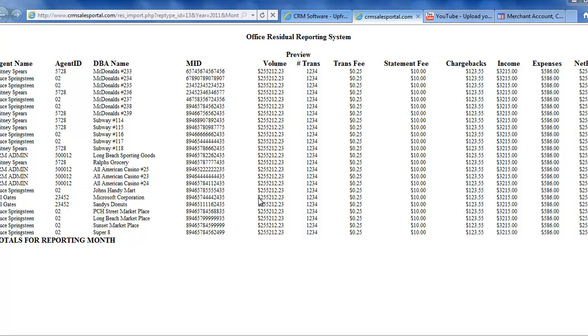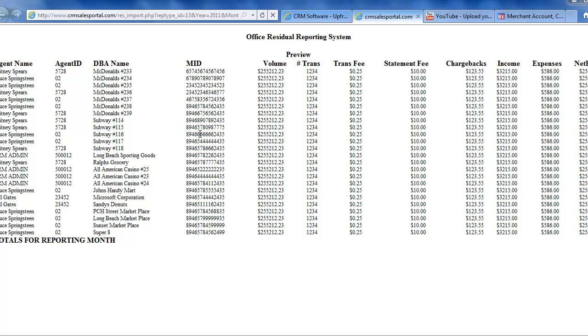Now in this preview page, if you ever see any merchant ID numbers in red letters, then what you need to do is fix and correct the merchant ID number in your CRM software before you proceed to import your residual reports. If a merchant ID number shows up in red letters, what that means is the merchant account does not exist in your CRM, or if it does, it's missing a merchant ID number that you need to add.